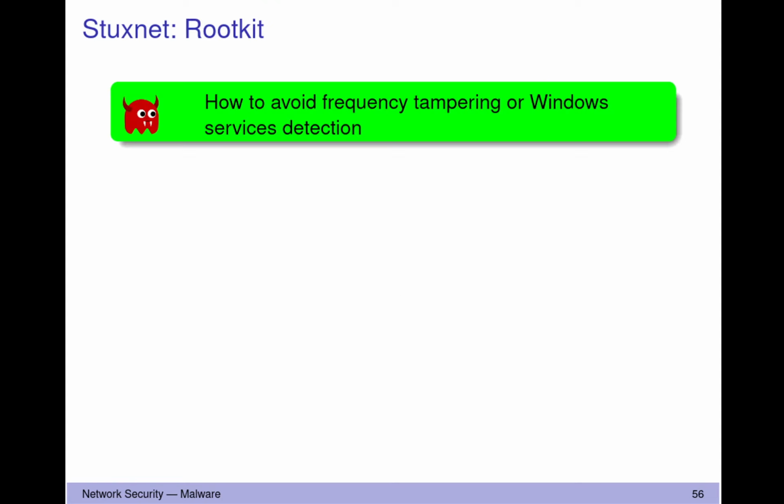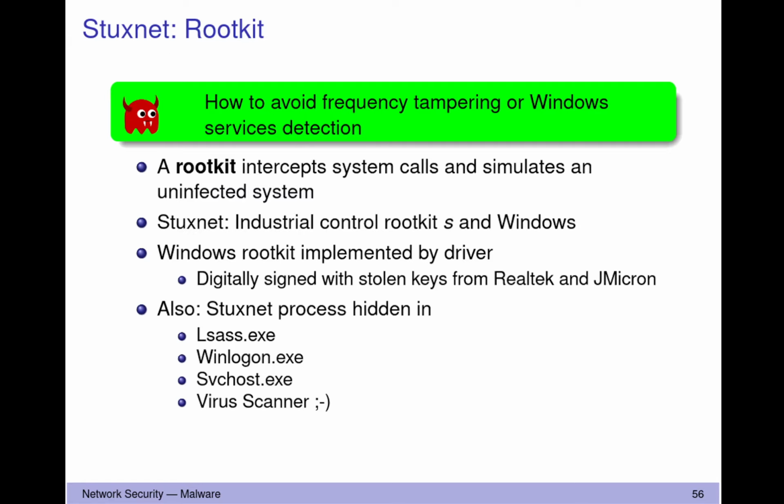And now we learned another word: rootkit. Whenever you perform some activities in Windows or Linux, an operating system, you leave some traces. And if you want to avoid being detected, then what is typically also added is a rootkit, which intercepts any system calls and simulates an uninfected system. So it's basically camouflage, hiding your activities, and that was also the case here.